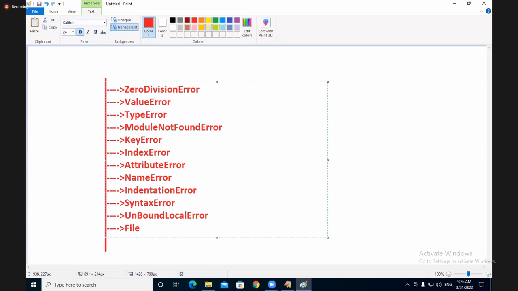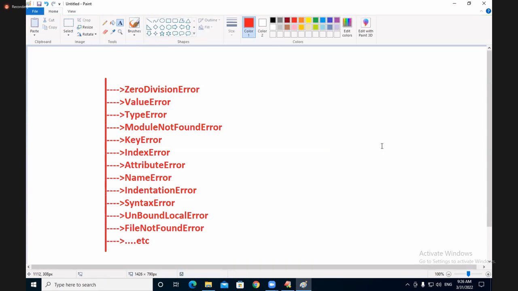After that topic, we will enter into that. File not found error. Like that, I am going to introduce a lot more things. So these come under the number of exceptions that we have. These all come under separate class names. Every exception name is called one type of what? Class name. Every exception comes under one type of class name.